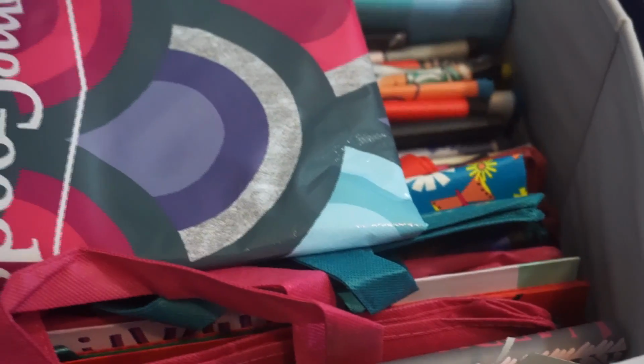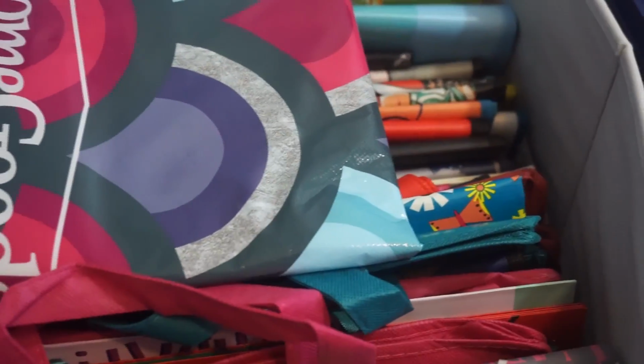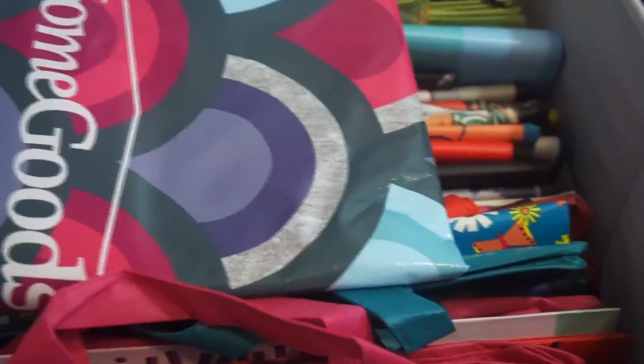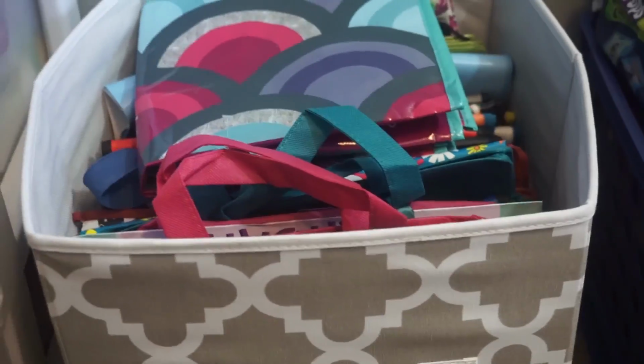Or if someone comes over, I'm always asking people, is there anything that you need? You know, my husband's like, you don't have to do that all the time. You don't have to feel like you have to give this stuff away. But honestly, with what we have, we cannot use everything. So I feel good in doing that. So you might want to keep some extra bags, bigger bags I recommend, because we know how those bags are at CVS and things like that.